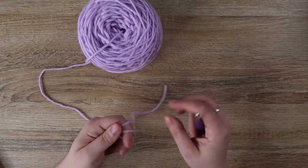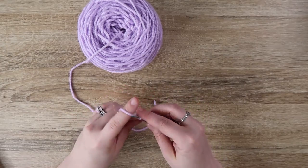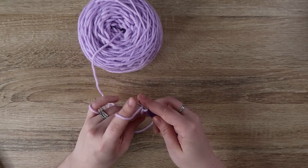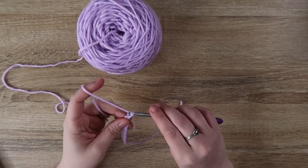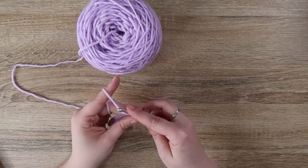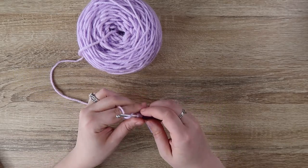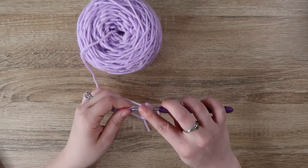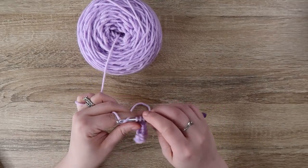Alright, so we are here to learn how to crochet faster. I'm going to sit here and make a little gauge swatch while I tell you about my five tips for crocheting faster. If you've been over to my Facebook lives, I'm working on a Tunisian temperature blanket over there, and a lot of you have asked how I crochet so quickly. I'm not an incredibly fast crocheter, but I can be if I get in the zone. My basic crochet skills make it easier to go a bit faster because I don't usually work on anything too chaotic.